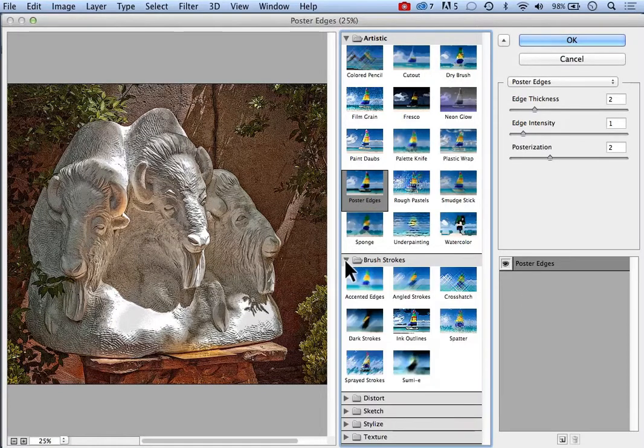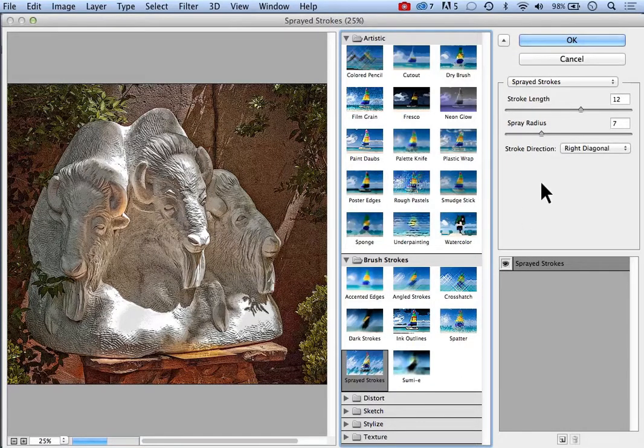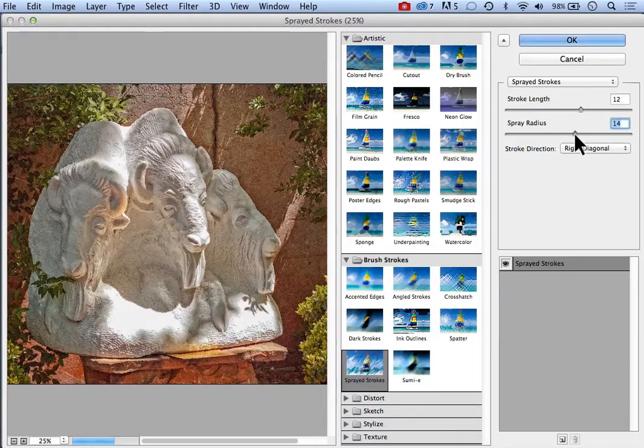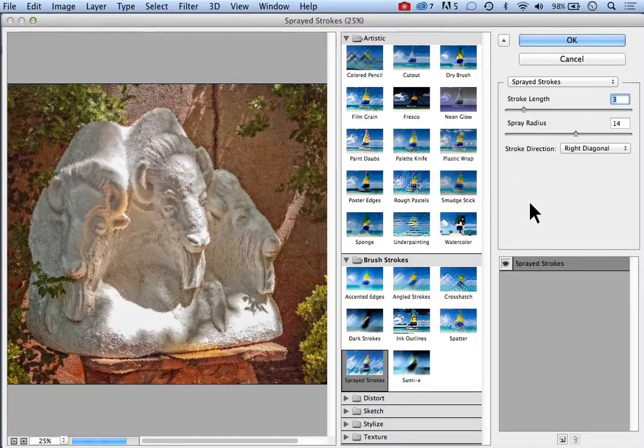Okay, we have different kind of brush strokes we can try. And again, this is something you can just play around with.